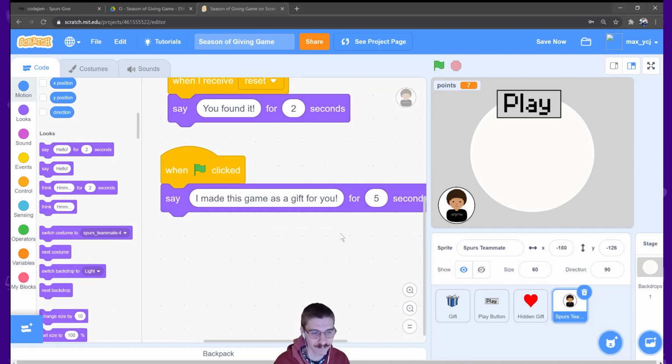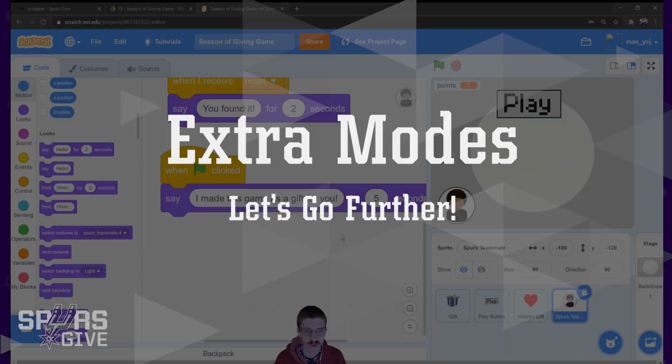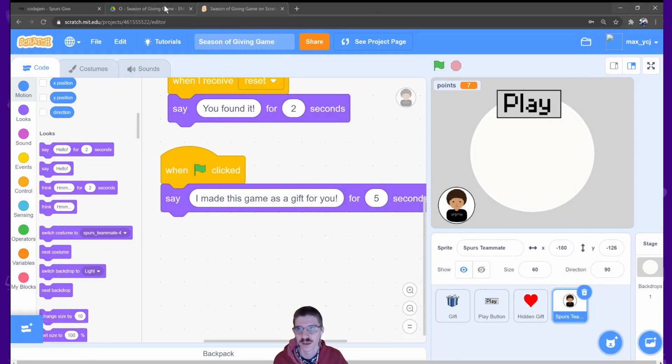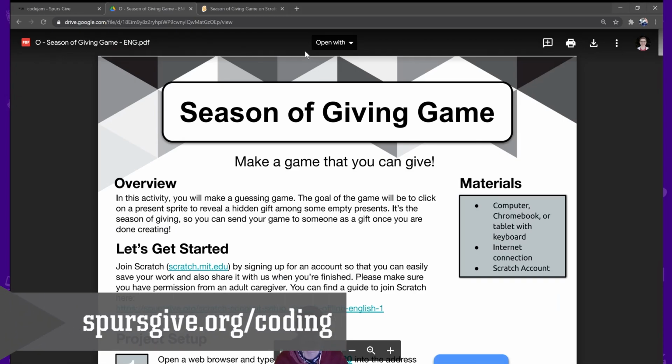It's a working game, but I do want to encourage you to add your own personality to this game. So there are some extra things that you can do. You can check out our adventure modes, which you'll be able to find on this PDF that's on spursgive.org/coding.